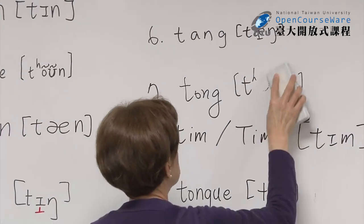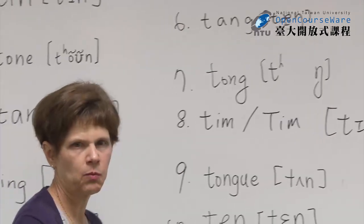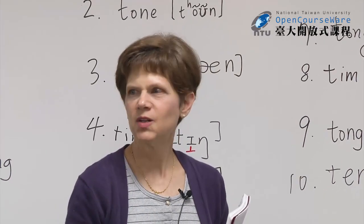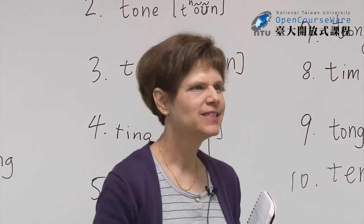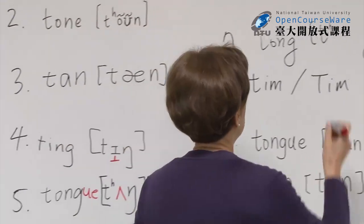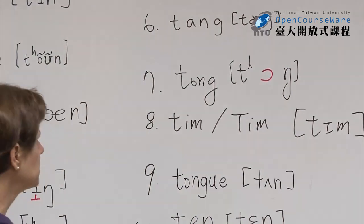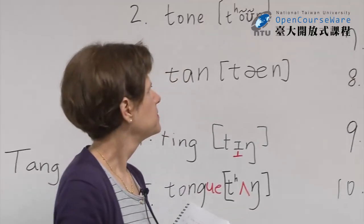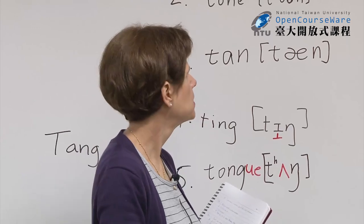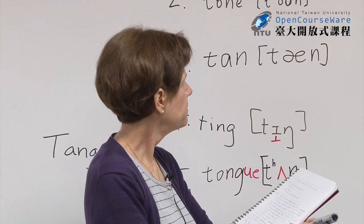So this should be, and this one is one you can probably catch by watching my mouth. Watch again. Tong. Even if you don't hear anything. Yeah, open O, right? Tong. So the raised h is optional, but the aw is not optional. So tong, 夹子, 肉,就是夹肉的那个夹子, tongs, or 钳子. And then eight, Tim, very good.